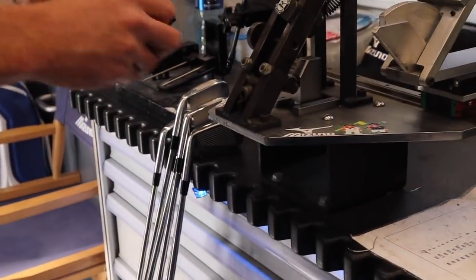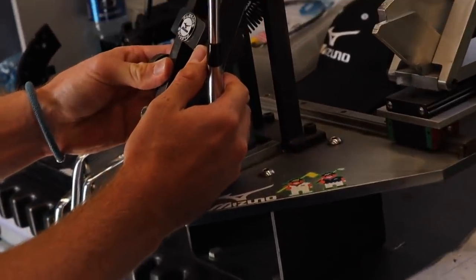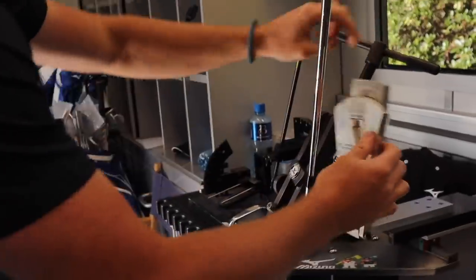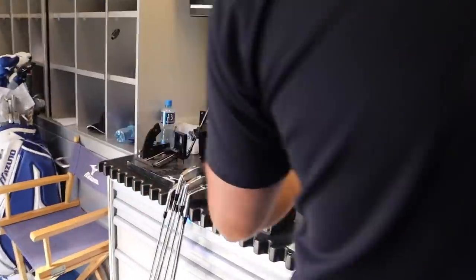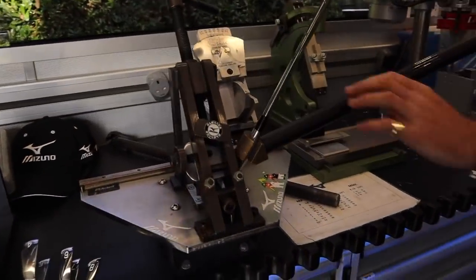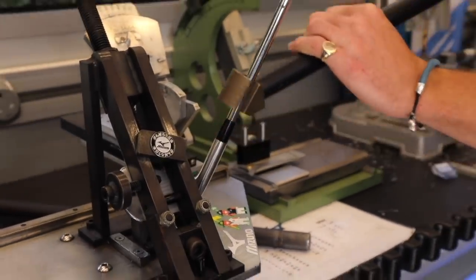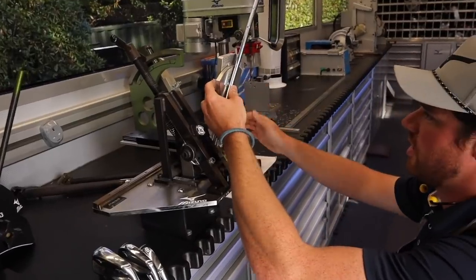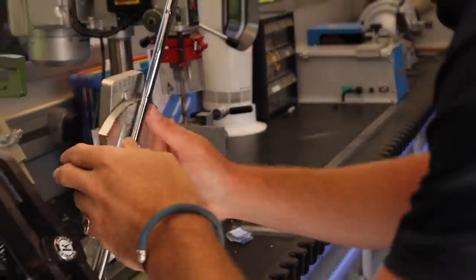We're now going to check the loft and lies, and then comes the really exciting bit. In fact, no, this has been the exciting bit. It's been really good watching these get made, actually. So the thing you'll find on a lot of our sets straight from Japan, because the tolerances are so tight, we rarely have to move these too much. We're talking maybe a quarter of a degree difference just to get them bang on. But on the whole, because of the process they go through in the factory, they're more often than not spot on. So that there is 63.46, which is bang on.